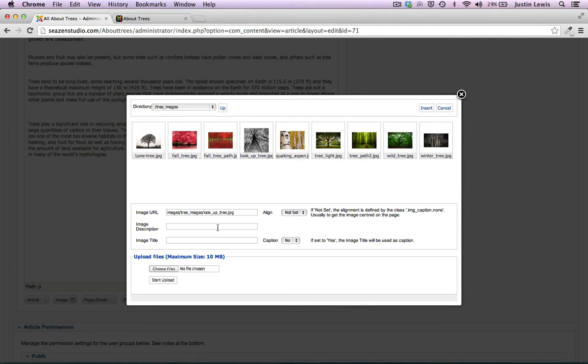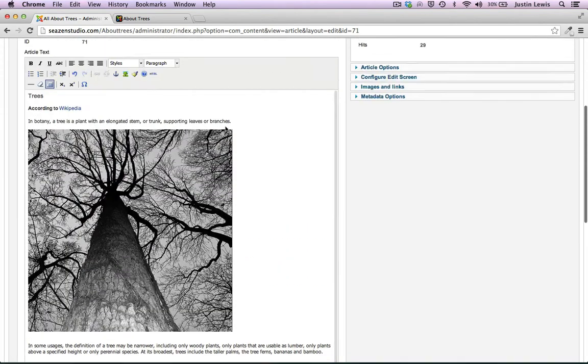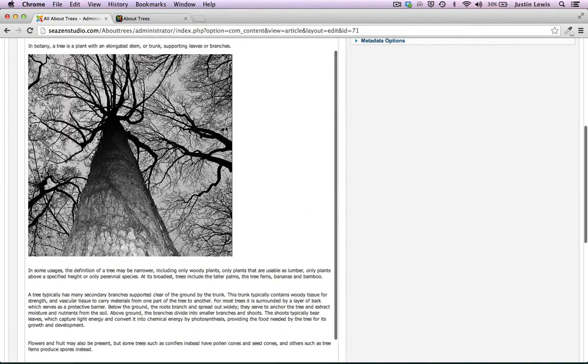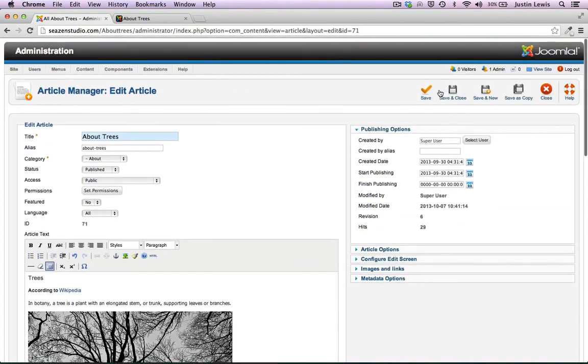And again, here's the image URL, so you could actually just wrap that in an image tag, right? Just like we learned, the image with the source equals, and you could just throw this into the quotation marks. Anyway, I'm just going to hit insert. And there's our tree. And let's go ahead and see what we've done so far. I'm going to hit save.